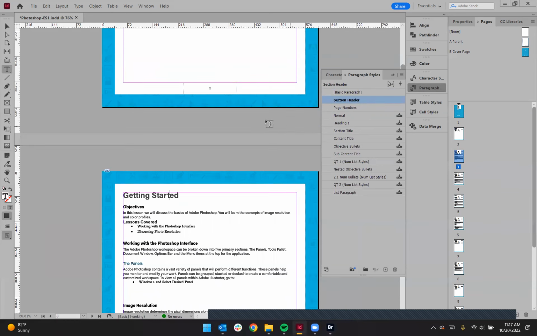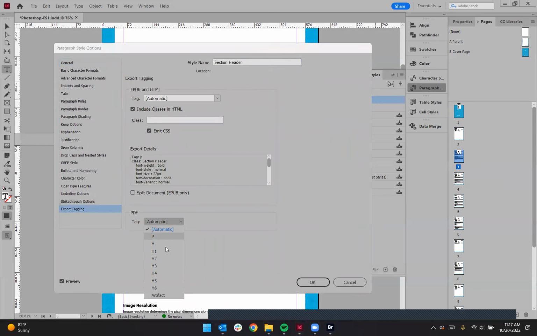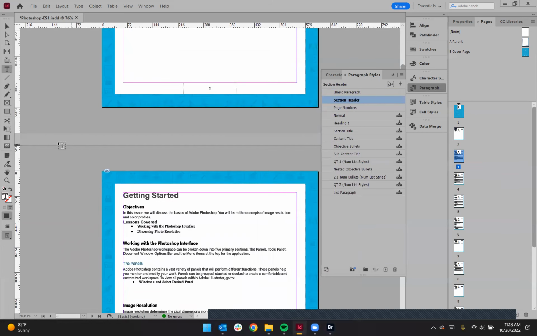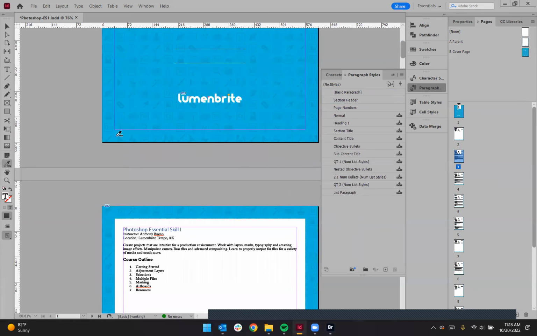Can you do the export tag? I have not done that yet. And the only one that is a heading 1, I don't need to worry about top part 2 and 3.